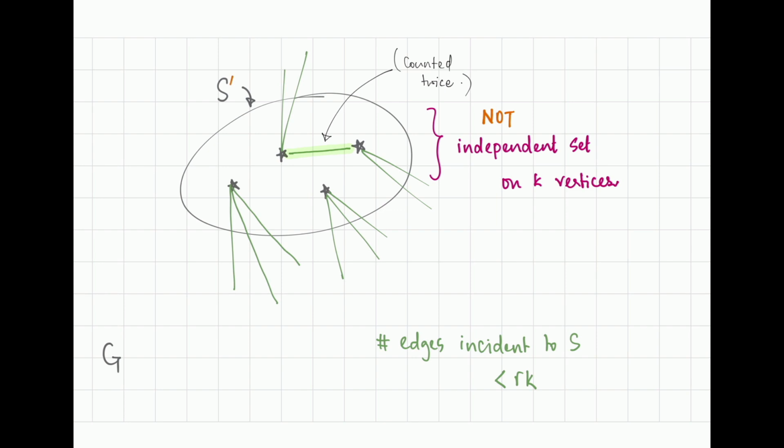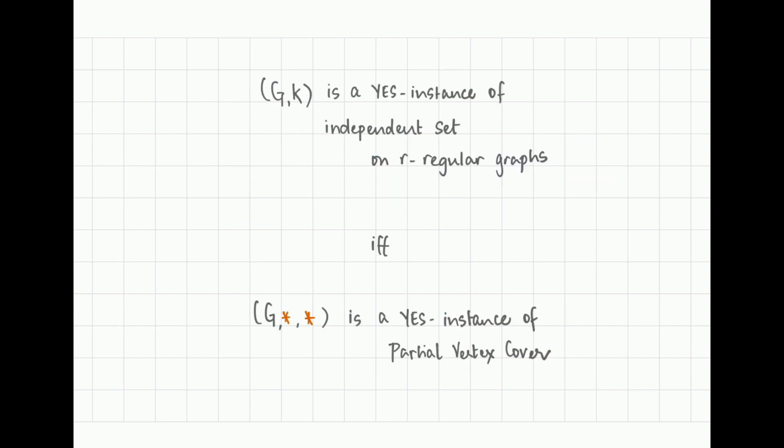So just to make this explicit, here is the kind of statement you want to prove. You want to say that our regular graph G has an independent set on K vertices if and only if it also has a partial vertex cover on something many vertices that covers something many edges. So these two blanks that you see on your screen right now should be quite fillable based on the discussion that we have had so far. Feel free to pause and take a moment here and commit your answers to how you would complete the statement, and we can exchange notes once you're done.